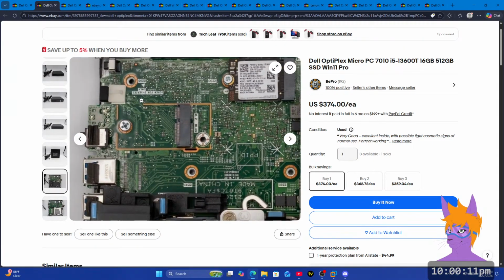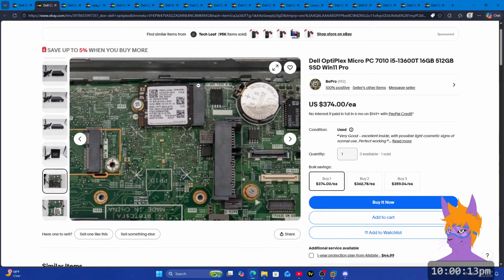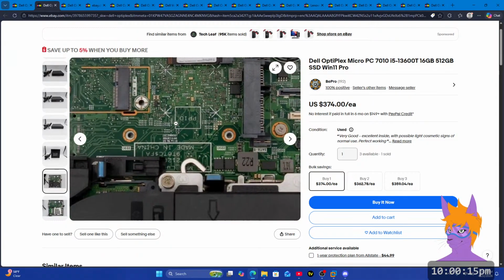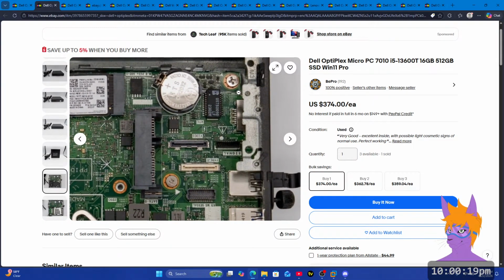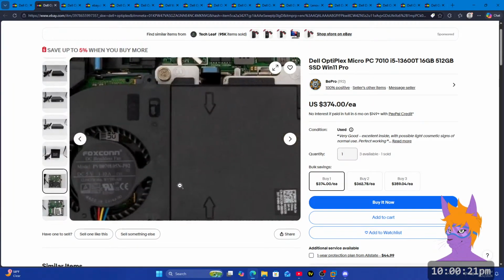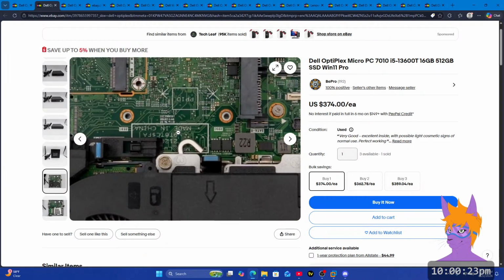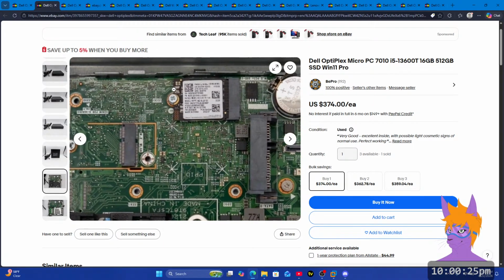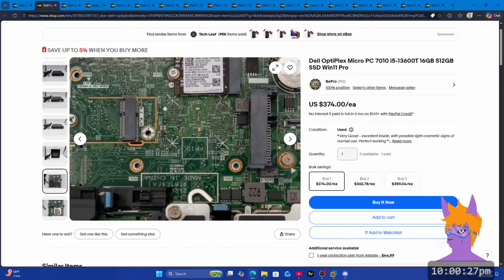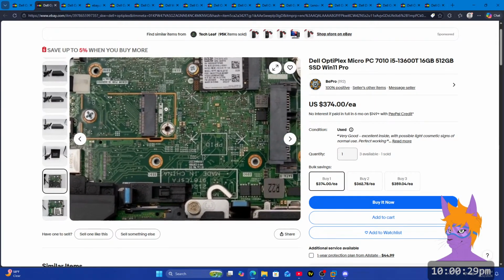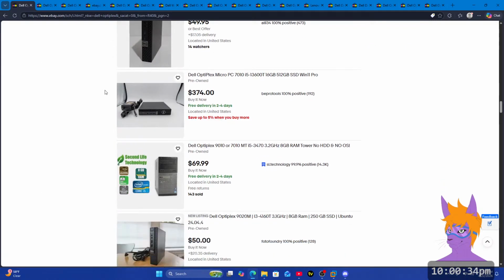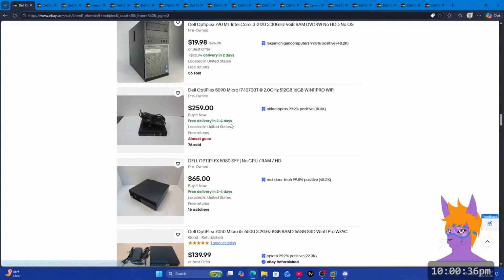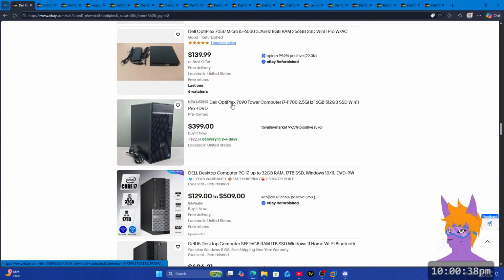And it doesn't look like this one has Wi-Fi either. And I think I remember reading you could put 2 SSDs in here? Or on this one you can only put 1. Yeah, there's 1 SSD, a Wi-Fi card, and this is where you could put another 2.5-inch hard drive if you so desire. I think it was a different micro, but I might be wrong.